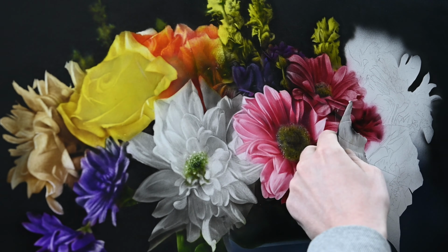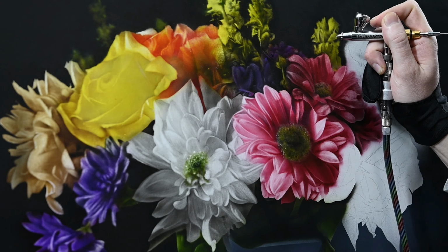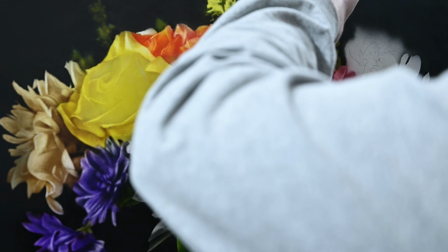I also found that the 0.28 is pretty unforgiving with thicker paints, meaning that you need to be using a high quality paint in order for this airbrush to perform the way it's designed to. And just like all detail airbrushes, it's going to be prone to clogging if you're not using a high quality airbrush paint. A nice surprise is that the 0.28 also has a pretty nice low airspeed, so you don't feel that turbulence blowing off your artwork as you're painting.